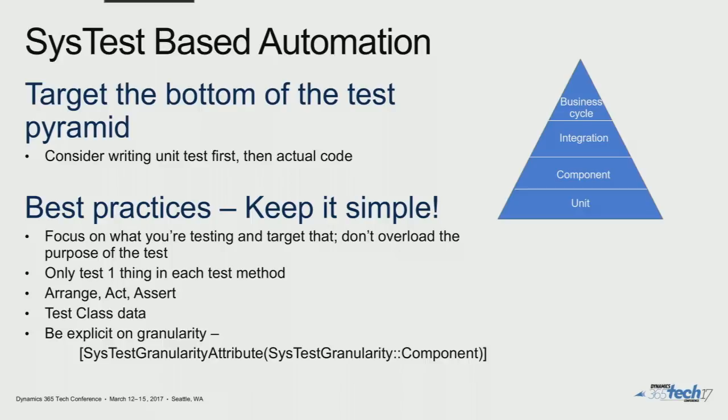So again, keep a focus on what you're trying to test. More tests that do a single thing is better than fewer tests that do multiple things. And just going back to our previous experience with AX 2012, with a test tool that worked from the outside in, there's a tendency to do too much in our test methods because it was expensive to set up the test, to arrange the environment to the point where you could do the test. So we would tend to do too much in our tests because this was expensive.